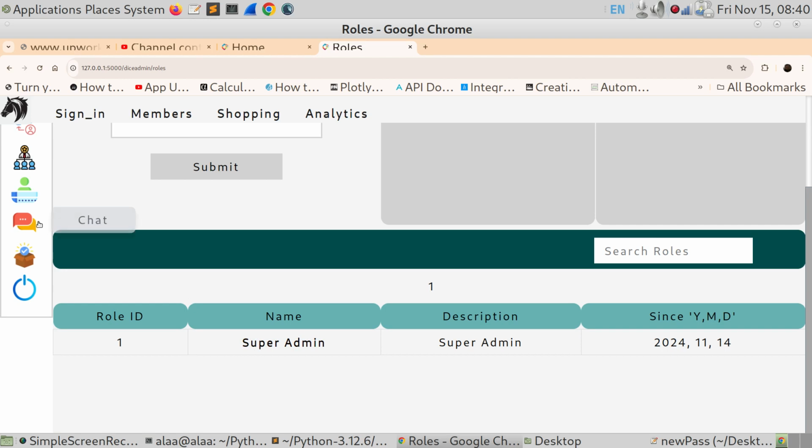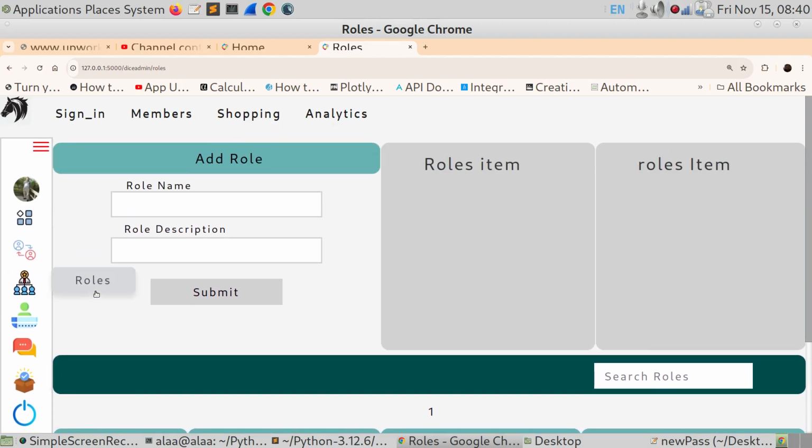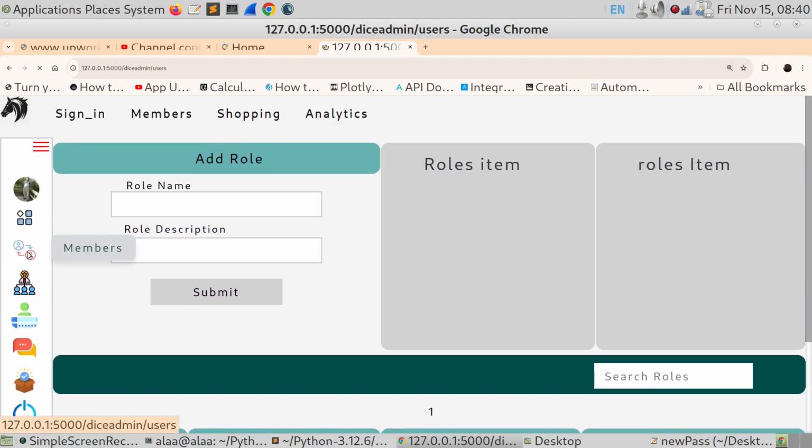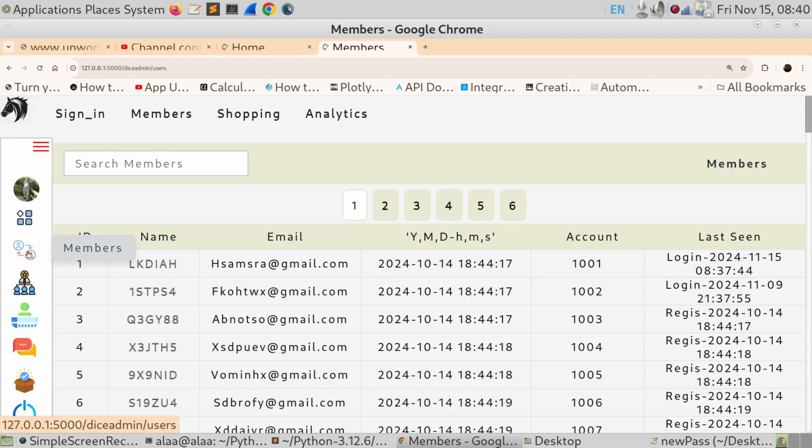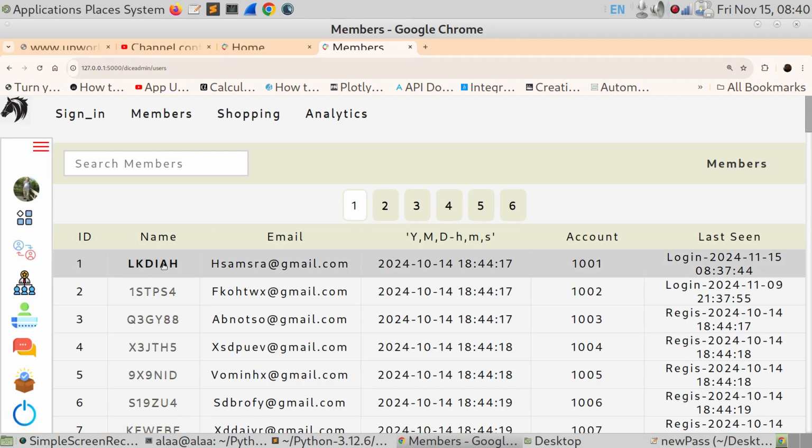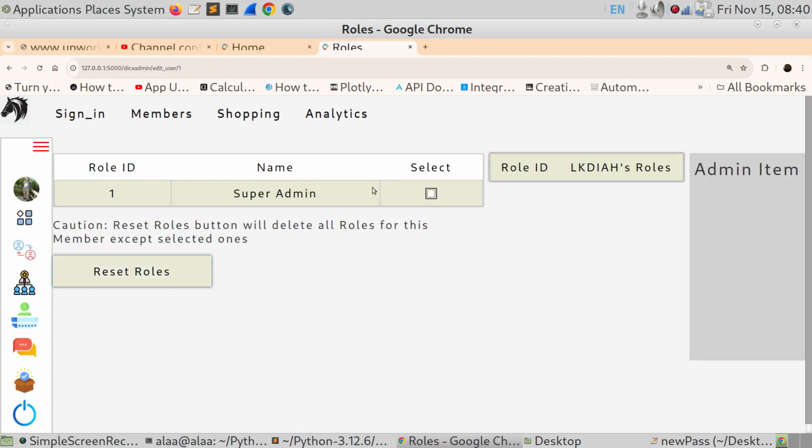So let's say not anybody can edit chat groups. If we need to check the roles or authorization for a specific user, we can look at the user and we'll see he does not have any authorization right now.